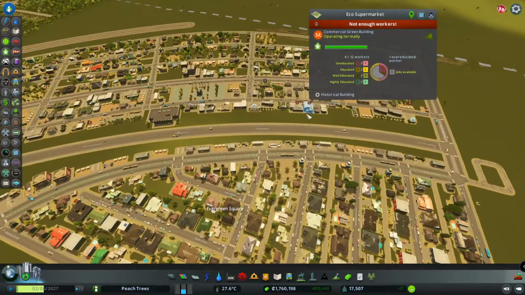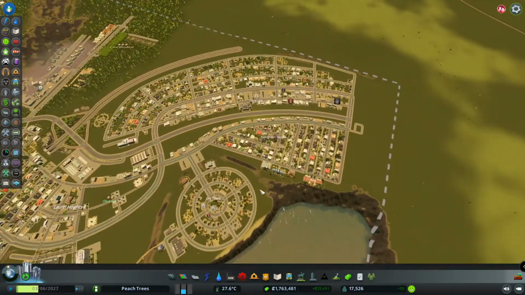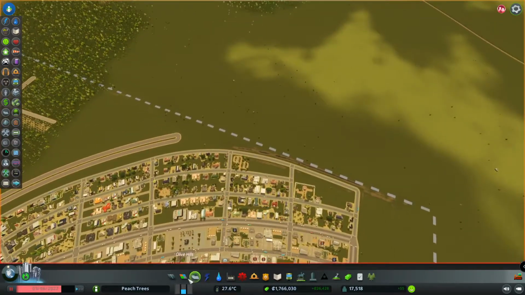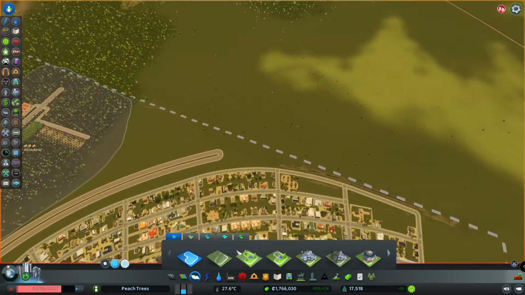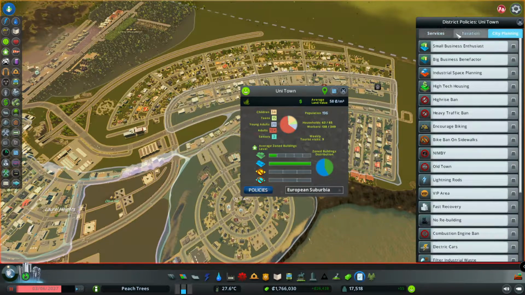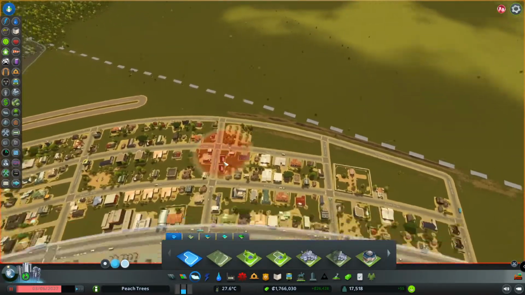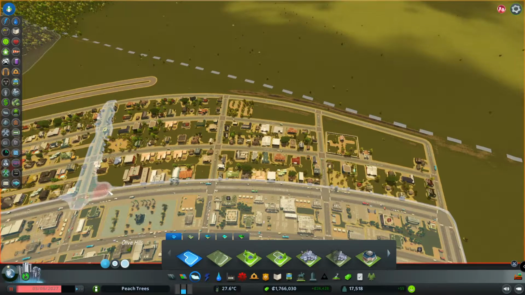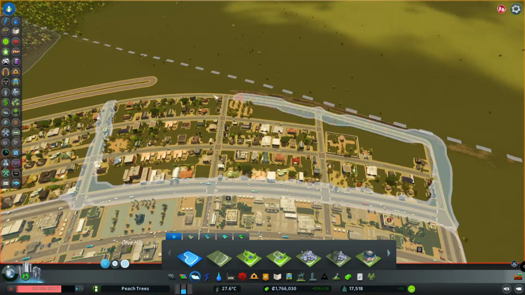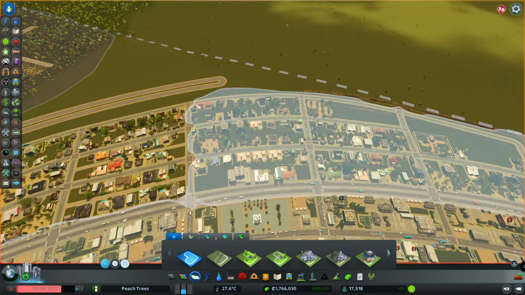Yeah. This is a little bit concerning because they keep complaining about not having enough workers. So maybe what we can do is build a little, let's quickly check here where we have a district, if it will help if we put the schools out policy. We prefer working over education. So I assume that's also going to be for commercial zoning. So let's try making this district and have those people go to work by applying the schools out policy. I'm not sure if it's going to solve our problem, but why not just try?